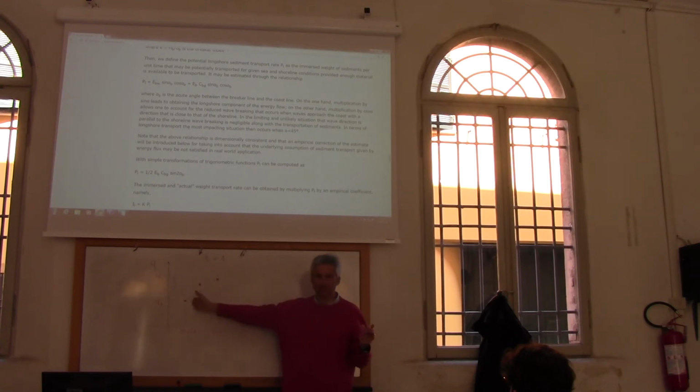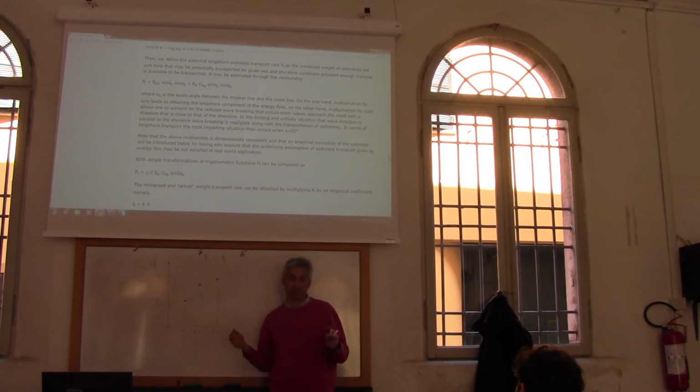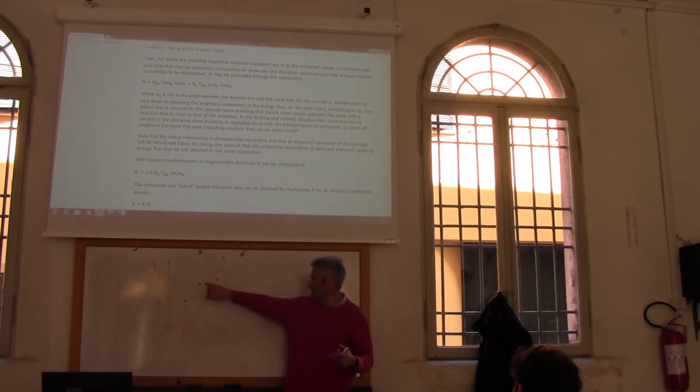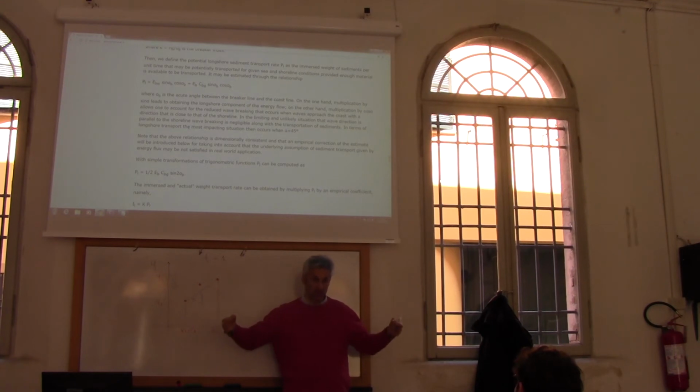You may decide also to look only at the local angle. It's just suggested, I found out that this is what the literature suggests when your step is, in this case, 150 meters. If this step is very long, you may have sharp changes in the shape of the coastline, because the spatial step is coarse, it's not fine. If you have instead a survey that gives a very fine representation, you may also look only at the local slope. It depends.